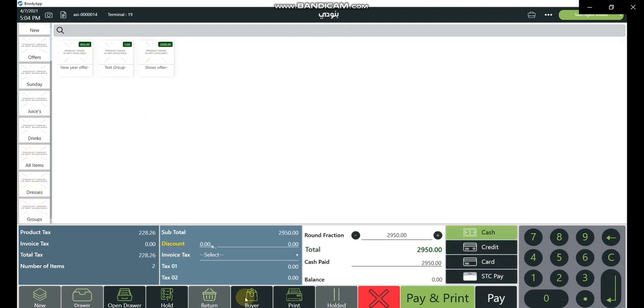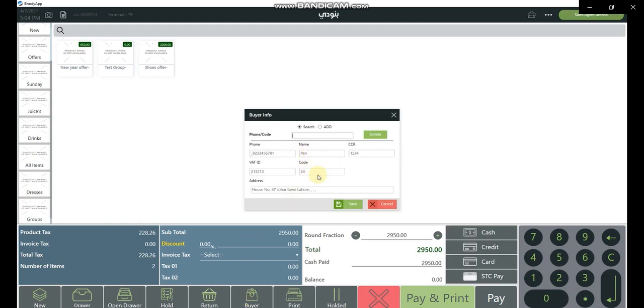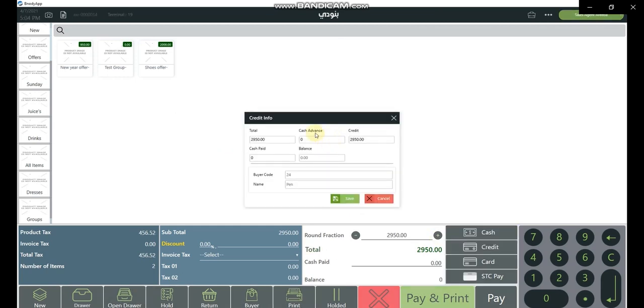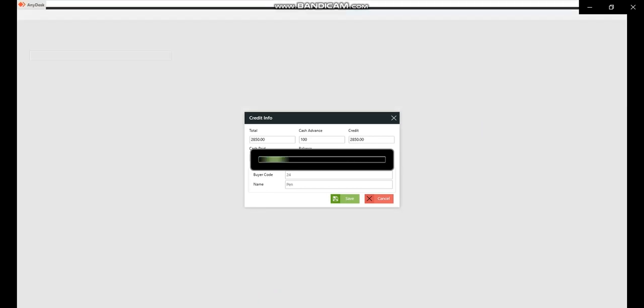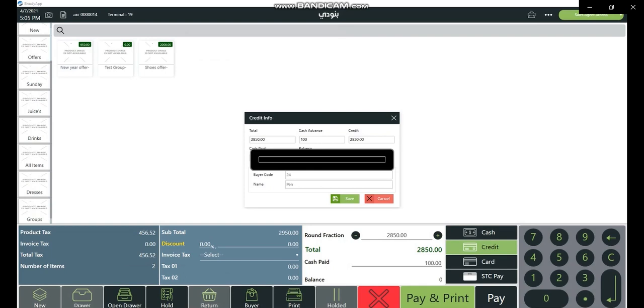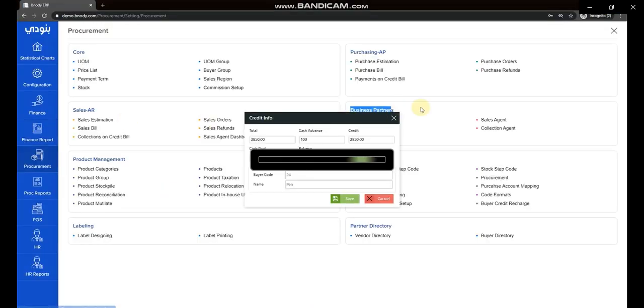I will create the invoice for the credit, and I will link the buyer for that. This is the buyer which is linked, and this is the phone number. Okay, and the credit invoice, when I save it, the system will send the SMS to the number of the buyer that we have added in the buyer information. After saving it, the system will automatically send the SMS to the number of the customer. Okay, and I will show you how it sent the SMS.